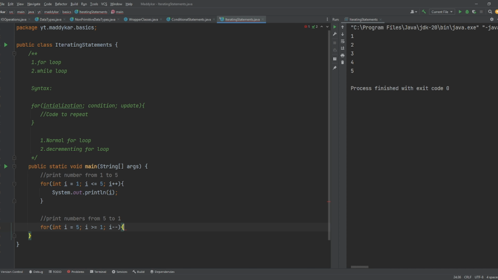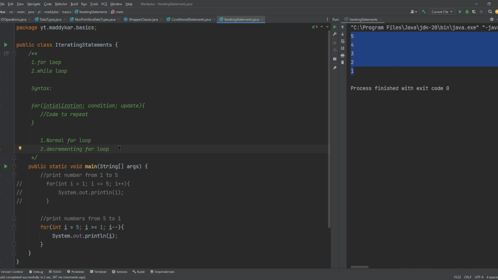After each iteration, decrement i by 1. Inside for loop, print i. I'll just comment this out. Now if I run the program, it will print 5, 4, 3, 2, 1. Yes, 5, 4, 3, 2, 1. That's about decrementing for loop.